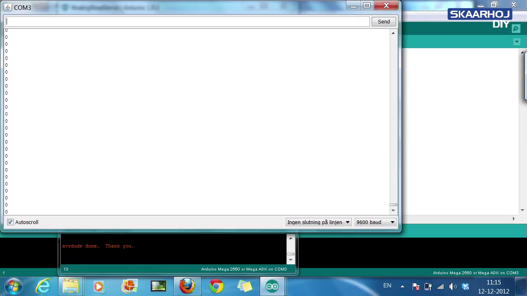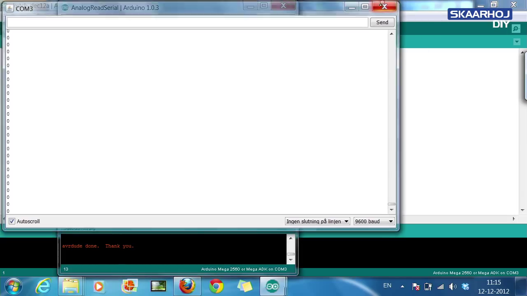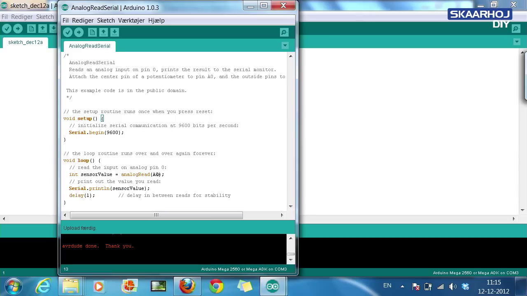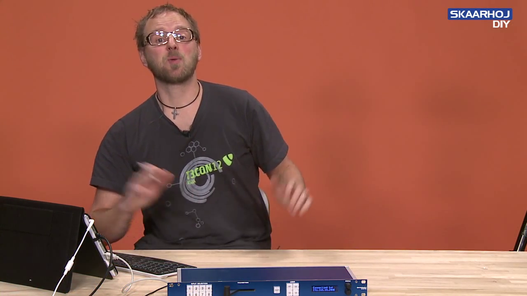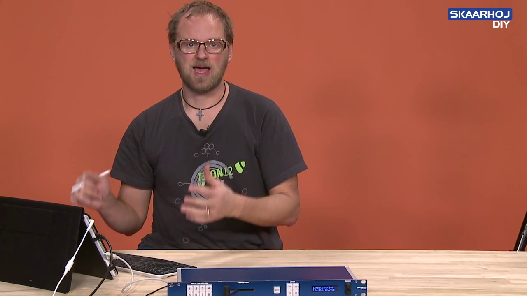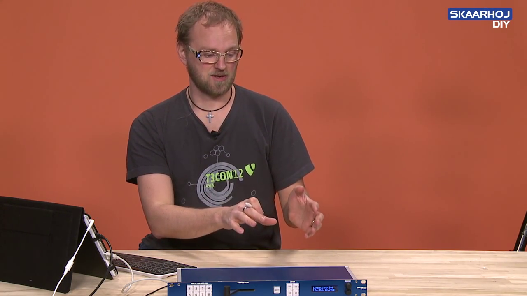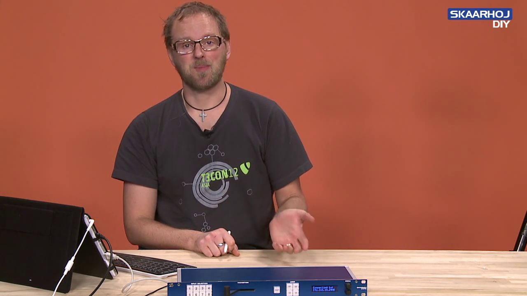It's a lot of zeros in this case, because it's reading the value of A0, and in this particular model it's connected to something. So let's read the value of A3, which is not connected to anything, so we should see a lot of arbitrary numbers. We upload, the upload is done, we open the serial monitor, and there we go. We see a lot of random values coming from electrical noise in the room. So basically we have now installed the Arduino environment under Windows 7. We saw how we could also add the driver for the Arduino Mega that we are using and successfully upload a sketch to it.